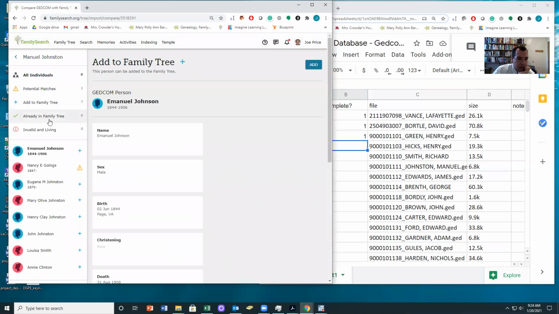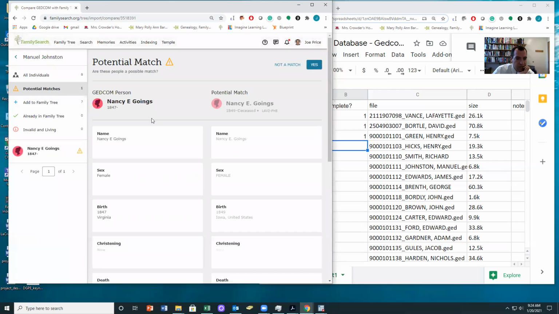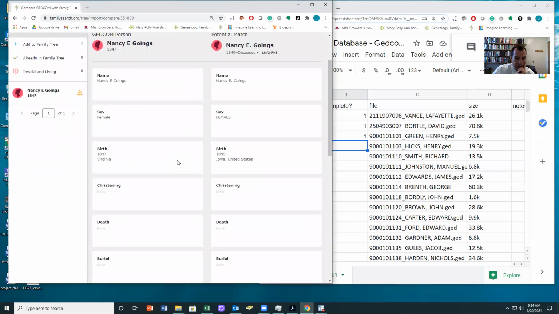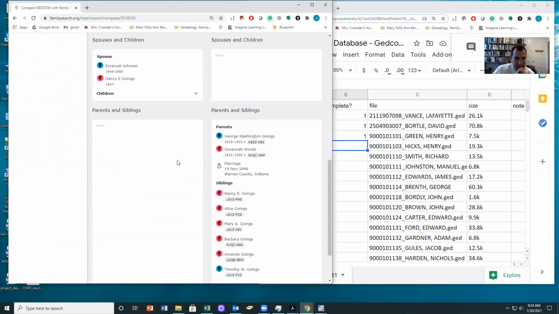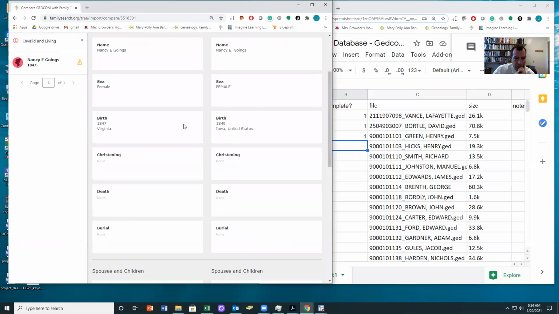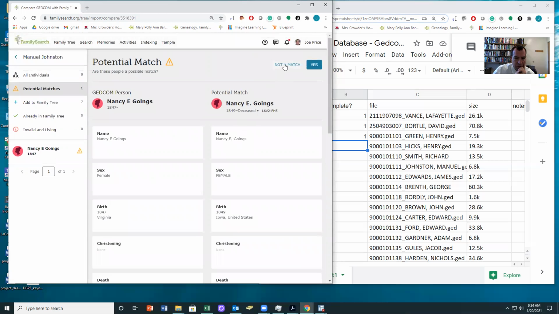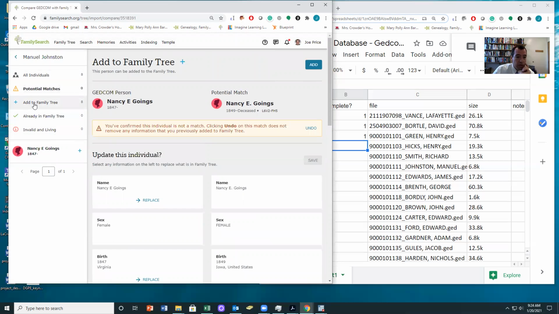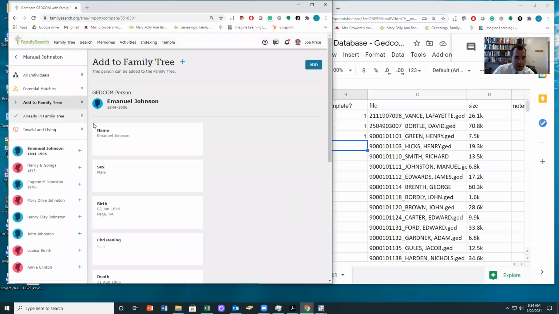Notice I have one potential match, and 7 that I can add to the tree. If I come to potential matches, I can see that I don't think this is a match. It could be, but the birth state's off a bit, so I'm going to say not a match. Now everyone is back in the add family category, and I can go through the add process again.